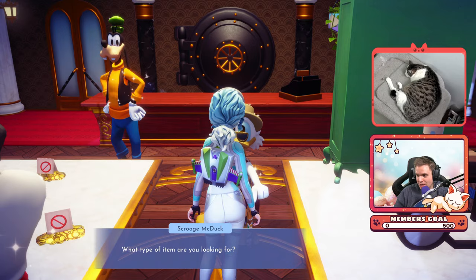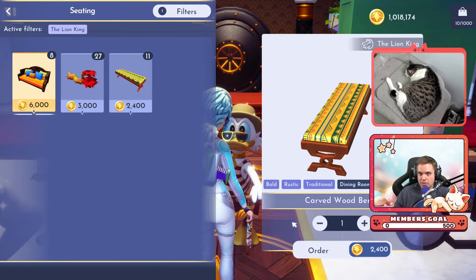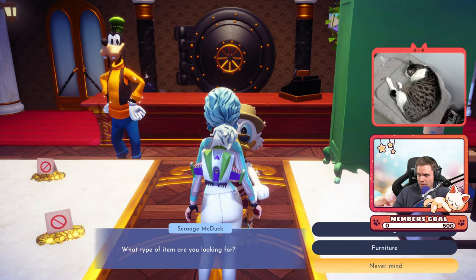Okay, I needed to order some more of these benches. I'll order a couple of these just in case I want to place them around. Wait, I have 27 of these. What? Where was I looking? I thought I only saw one. Bye-bye now. Bye-bye, Scroogey boy.